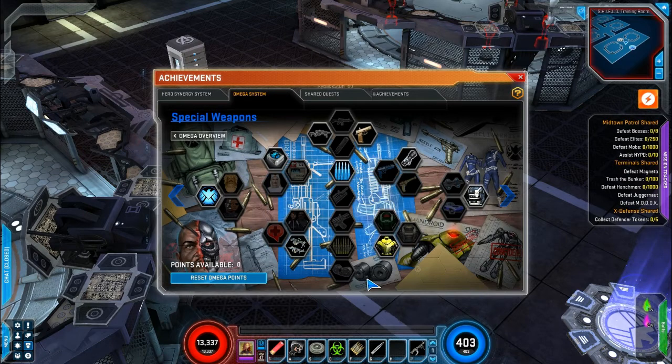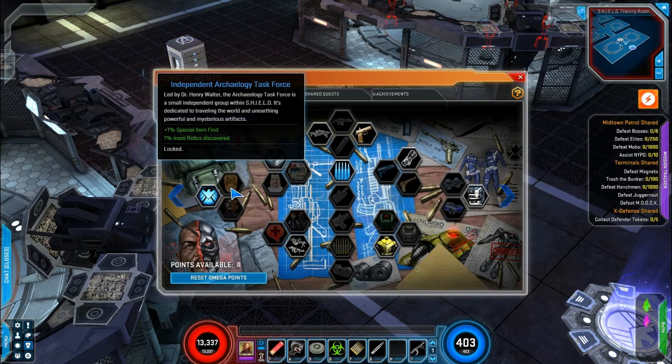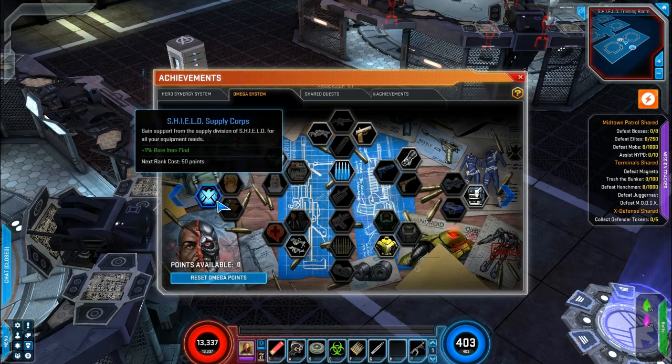That's pretty cool. And now left to right, we have Shield Supply Corps. Plus 1% rare item find. That stacks up to 20%. Plus 1% special item find and 1% more relics discovered. Interesting for independent archaeology task force, which should be interesting, the way you can discover relics that way. And then we have Life Model Decoy, which I thought was really cool. Surprise enemies when they discover a Life Model Decoy is defeated instead of you. I don't think there's going to be any more points but 1 put into this, so that's going to be an interesting way that they do it.